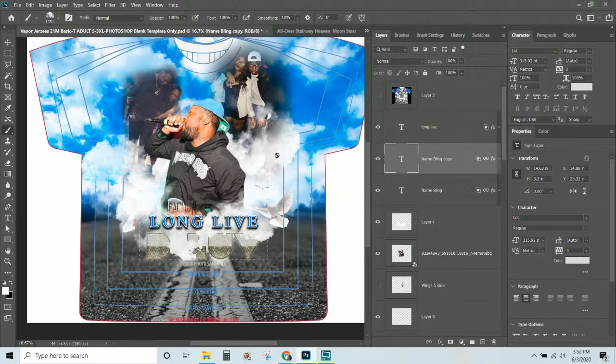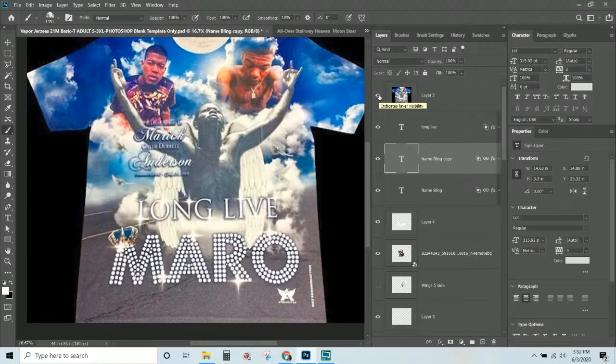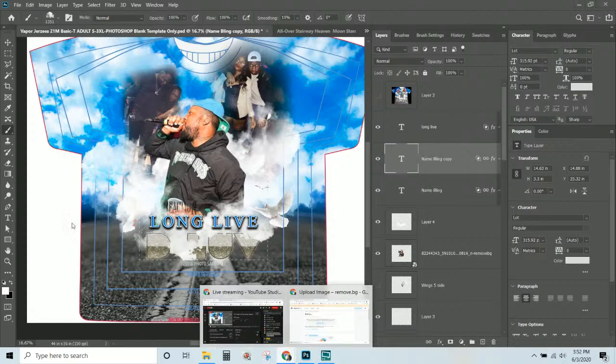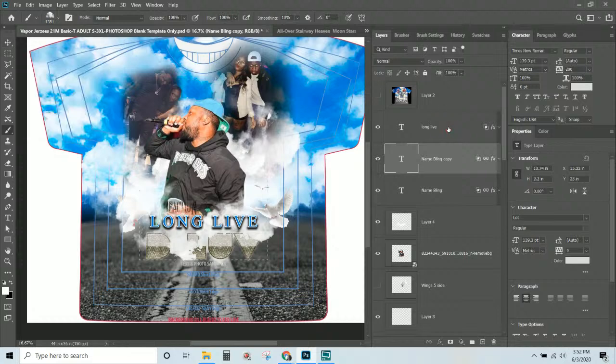Okay, what else do we need to do? I think that's it. If you want the crown on there, I do have a crown on something. Can we fix his name, the D Love? You want to switch the font? Or no, like when you added the cloud, it kind of cuts out his name a little bit. Oh yes. As a matter of fact, let me see what it's doing there.